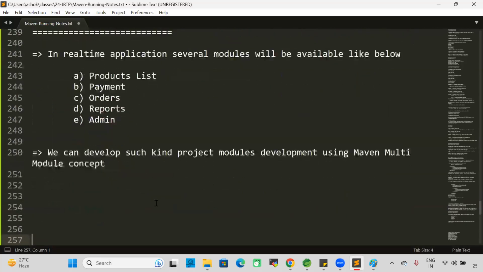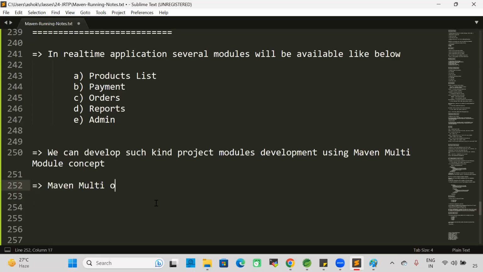In the Maven multi-module concept, parent project and child projects will be available. Maven multi-module supports parent-child relationship.